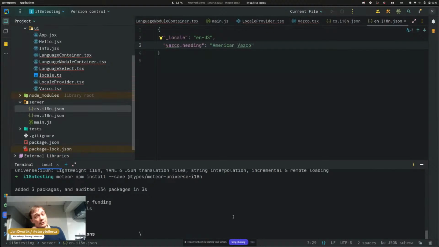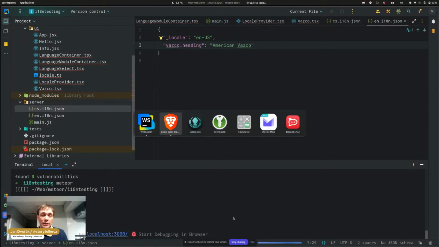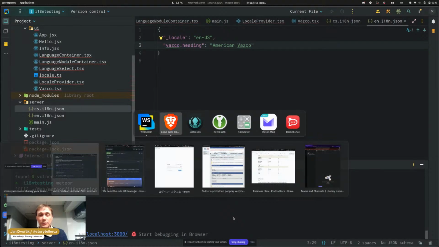Let's start our server again, see if we have any issues. And let's see if it actually loads on the client now as it should.